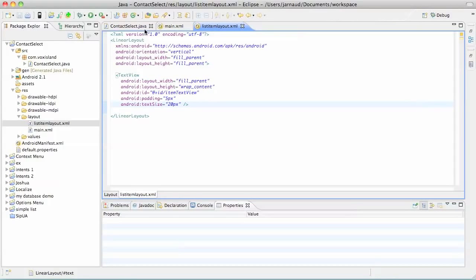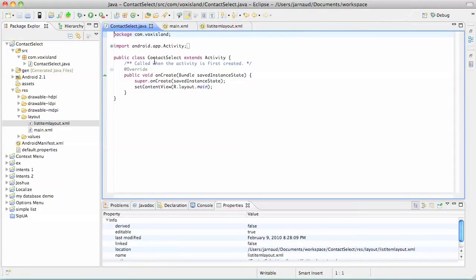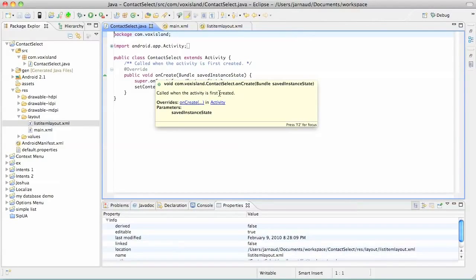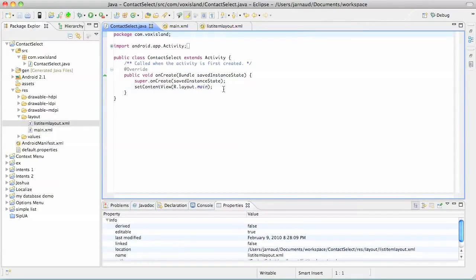So now I can go back here in the contact select activity, and right here we're going to receive an intent. So I'm going to create this intent and do the getIntent we've seen previously.